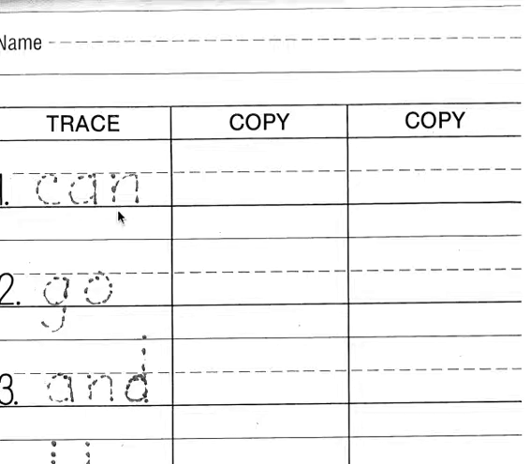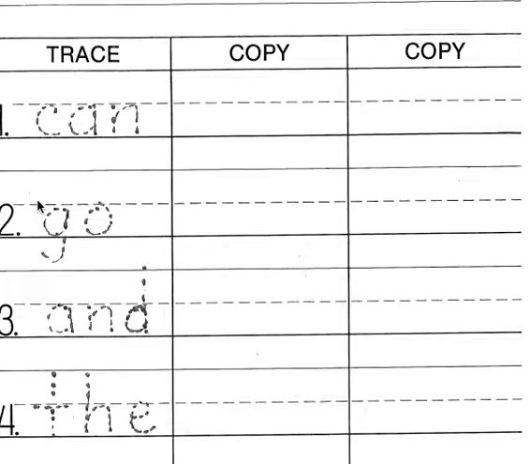Your paper, again, looks like this. It says trace, copy, copy. The purpose of this is for you to get practice with writing and seeing your high frequency words or your sight words. So here you're going to trace over these words. The first one is can. So I would like for you to trace over can.